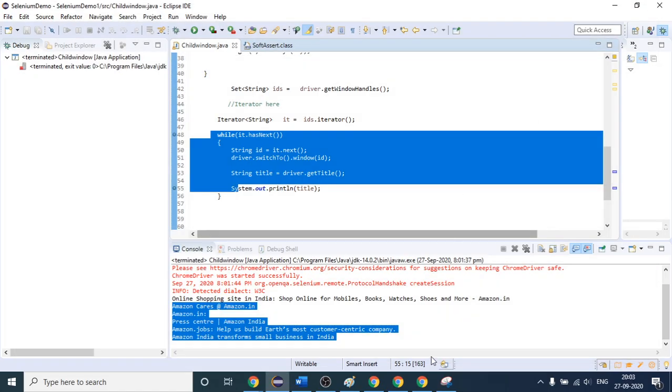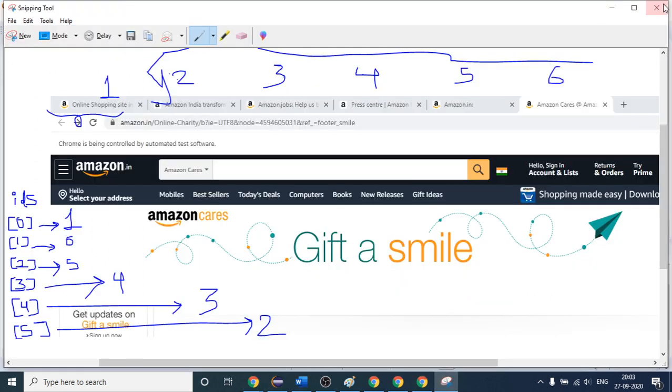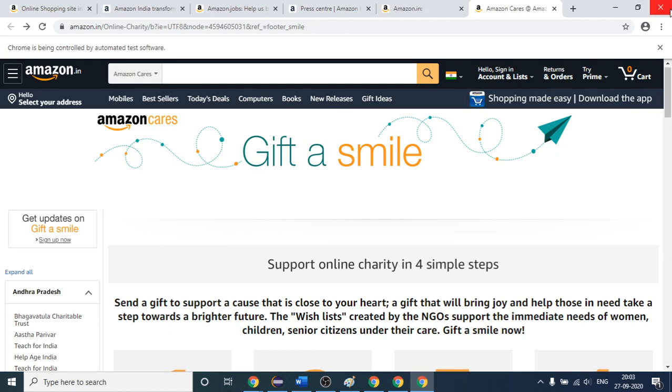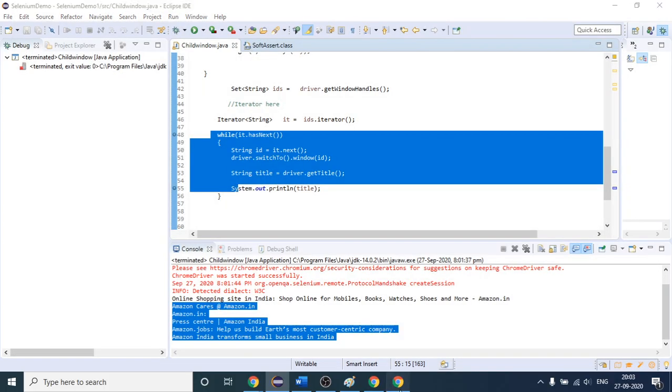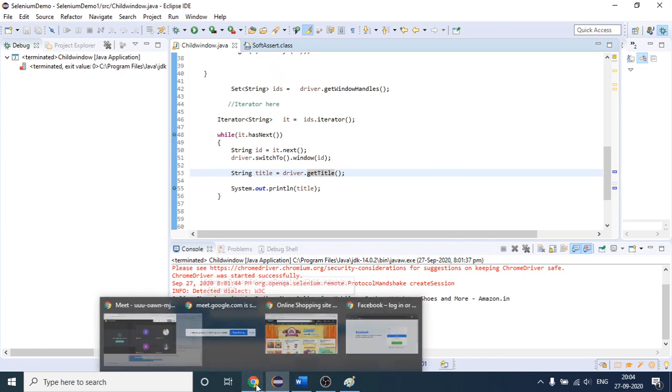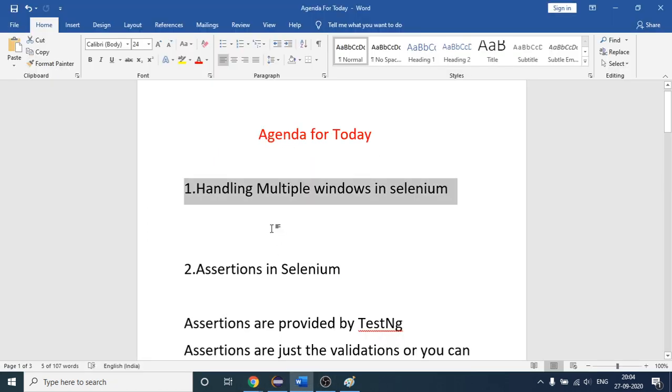Let me close this. Okay, so I will be providing one assignment like that, so you can practice. As of now, let me clear this. Okay, so we will discuss one more concept, which is this one. Let me open this. So I will provide you one assignment so that you can work with multiple windows on that as well.